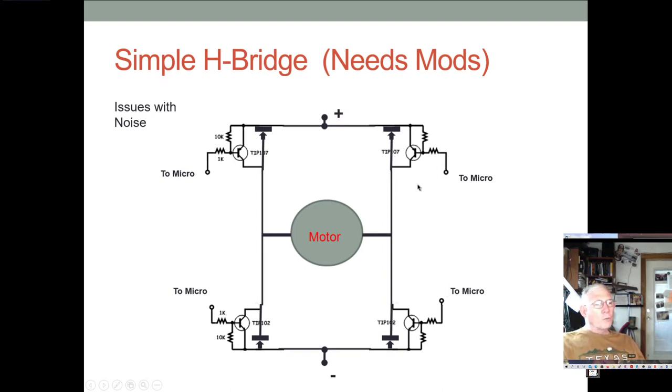but often when we do that, when we want to PWM these, let's say we have this one conducting and this one conducting and these two off. When we would PWM it, we would only PWM this transistor. We would not PWM both of them. And the reason we wouldn't do that is that we want to leave one of these transistors on all the time to provide a pathway for the back EMF to flow through.